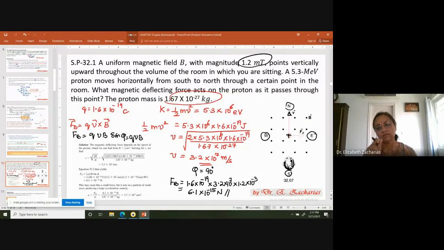But this is just the magnitude. How do we get the direction? You have to use your right hand rule. Put your right hand on the first vector. Which is the first vector? Velocity vector. Put your right hand on the first vector and then turn it towards the second vector. Second vector is B, and then look at the direction of your thumb. When you do that, you are getting that the thumb direction is this, which is east. So you have to say that this is towards the east.